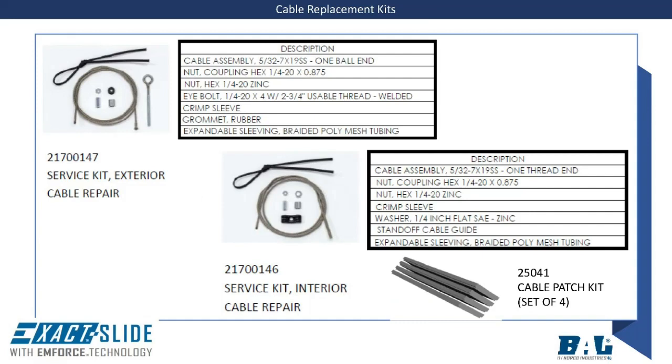As the exterior and interior cables use different cable ends where they attach to the standoff brackets. These part numbers are also listed on the BAL RV Products website. The cable patch kit is also listed, as most individuals prefer changing these at the same time of a cable replacement.